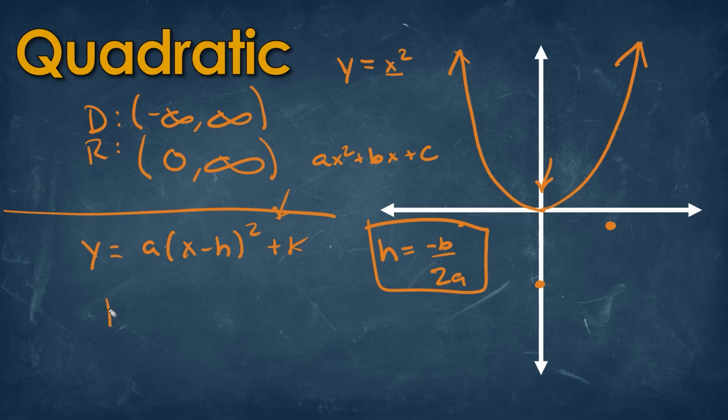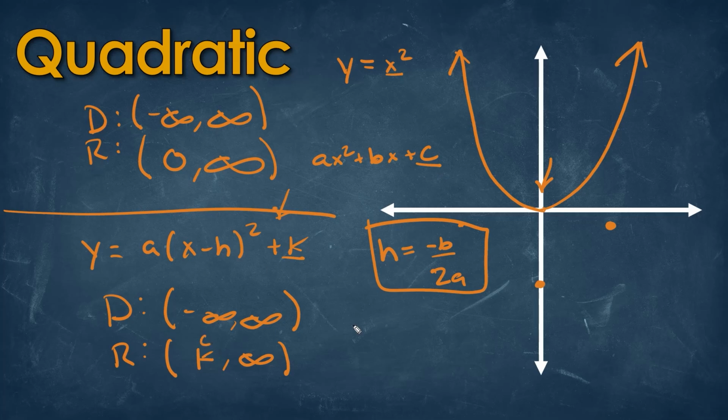Now again, for the standard equation, our domain will always be negative infinity to positive infinity. Our range will be determined by what we see for our vertex, or for what value we see of k. We can set this as k to positive infinity. We could also see this as c or k for the same value, which we'll put here. However, this is for when a is greater than 0, whenever we have a positive a that's going to be multiplied to x squared.